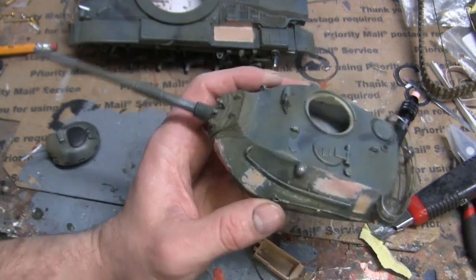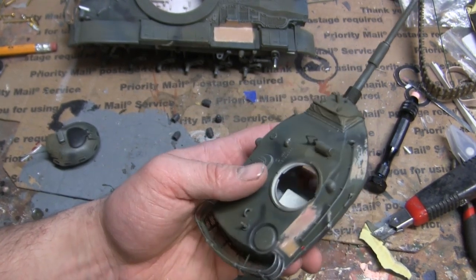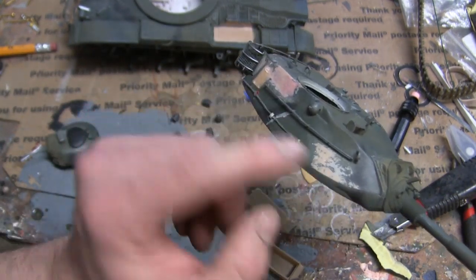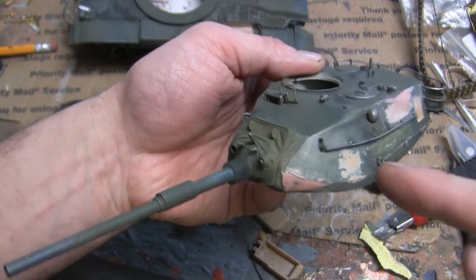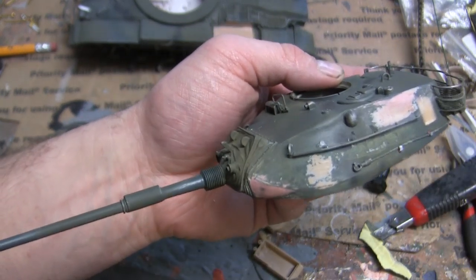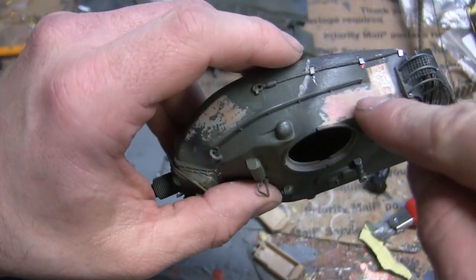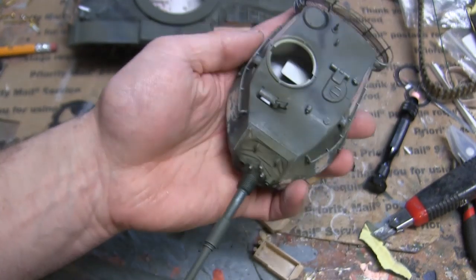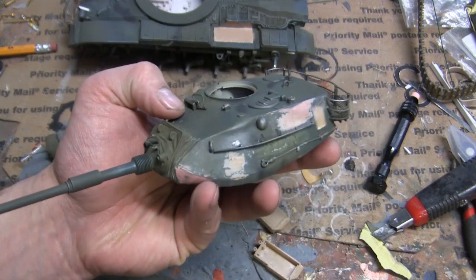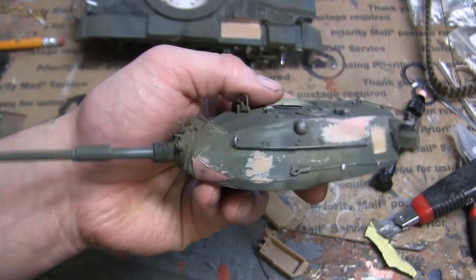Okay, from the upper hull now takes us to the turret. Now, the turret itself did receive a few little modifications, again, just to help backdate the model compared to the original Tamiya release. First and foremost, you'll see that I removed a few of the extra details. The smoke grenade launchers are gone, and their sections have been blended away to remove any sort of appearance that they were once there. And also removed are the little flare boxes, which would have been located on these two sides here of the turret. Again, these would not have been present on the mid-70s period, which, again, the owner of the tank wants to replicate. The jerry cans will be remounted, but after the model is fully painted and weathered.